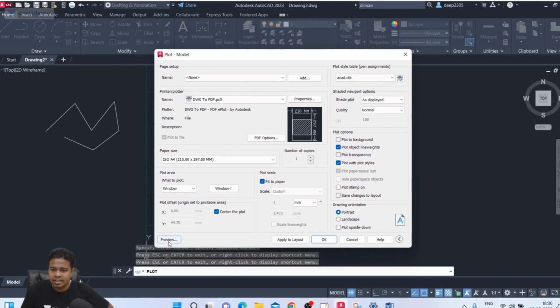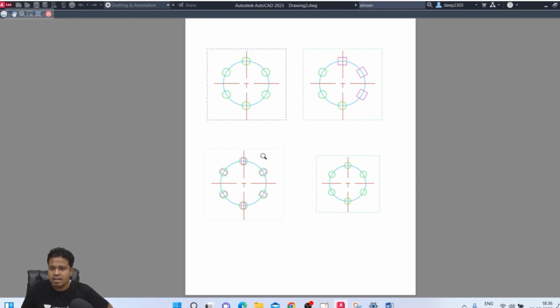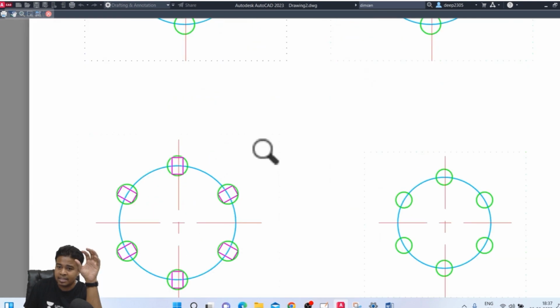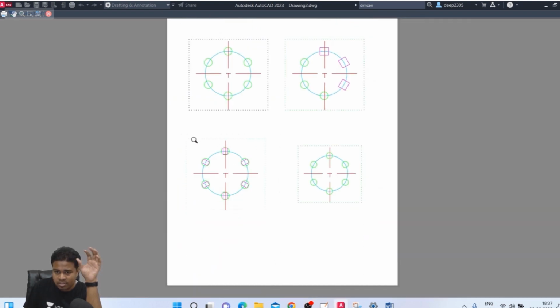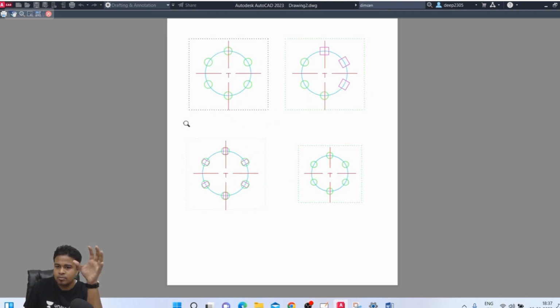If I deactivate it and go to preview, then at least those lines will be shown, because they are drawn with a very light color. That's why they look transparent. By default, this color, which is the boundary of this particular drawing, is a very light color. That's why it seems like transparency, but actually it is not. As of now, for this particular line, the transparency is 0 only.